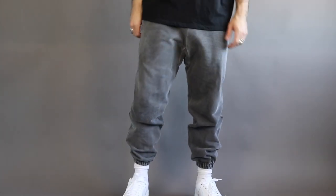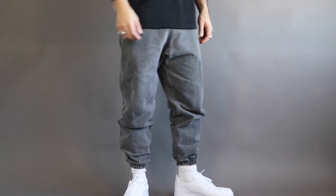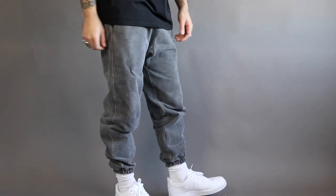Starting with pants and trousers, on the cozy side first we have the Cole Buxton sweatpants. They are honestly the perfect sweatpants and have been getting everyday wear from me. I love the heavyweight feel, the fit, the wash, and the detail — they're all amazing. The best thing is you can dress them up with an over shirt or overcoat, or just keep it simple with the cozy vibes and throw a hoodie on.